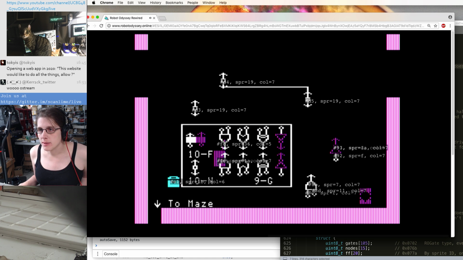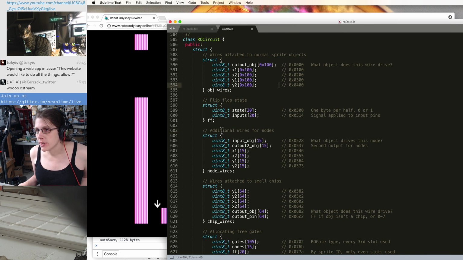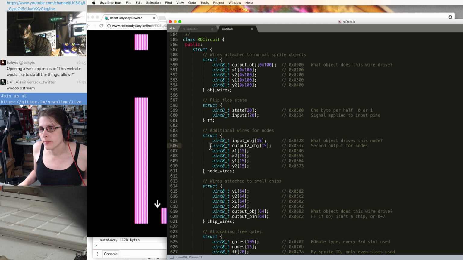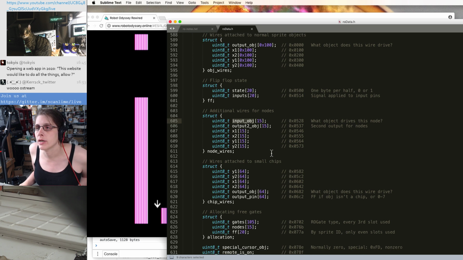Anyway, flip-flops are not the same as gates. So we've got wires associated with objects, we've got flip-flop states, we've got wires associated with the second output on the nodes. So yeah, these arrays are all indexed based on each node. So each node has the opportunity to have its second output connected. If not, this is 0. And the wire isn't drawn in that case. And then these, for some reason, have a backwards reference. So this references which object is driving the input of the node. I'm not sure why they needed to include that.